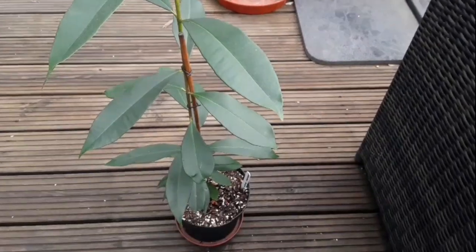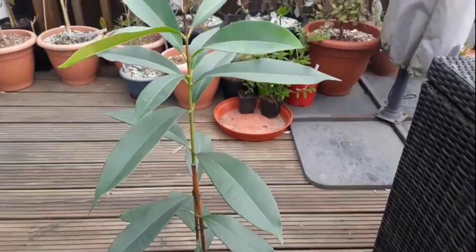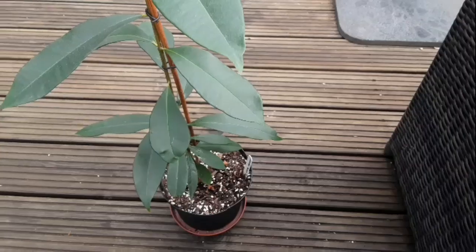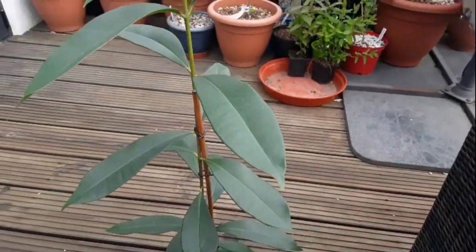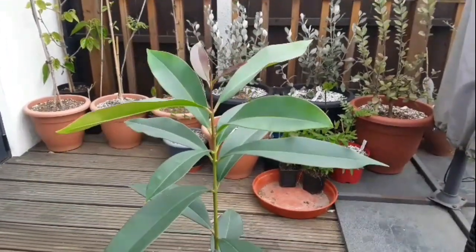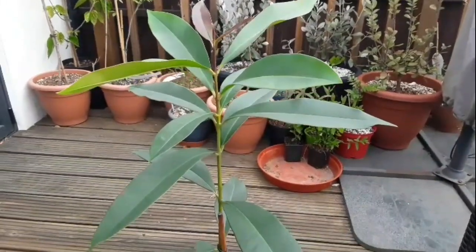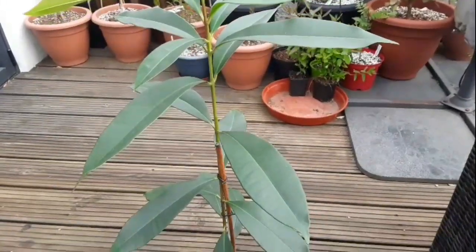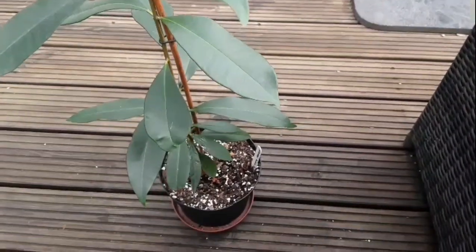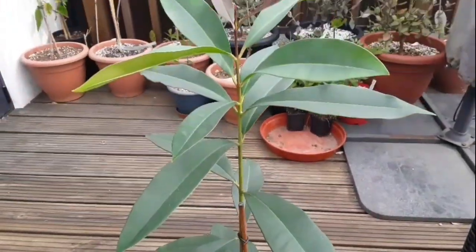It could be proven to be incorrect on that — the trouble is it's going to be hard to know until it's been growing for a few years, if I can keep it alive and hopefully eventually flower it. It's in very good condition, it's done very well over winter. I'm careful not to water it until the young leaves actually droop at the top, because these are prone to over-watering. I had some wax apple seedlings which I killed from over-watering. Like most Syzygiums, they are a little bit prone to root rot being a tropical in our climate. But it hasn't dropped any leaves at all — I don't think it's lost any leaves since I've had it, which is very impressive.